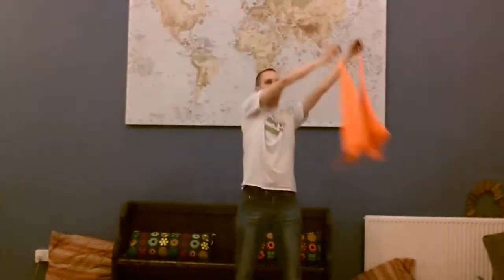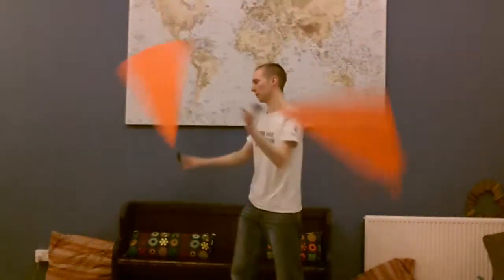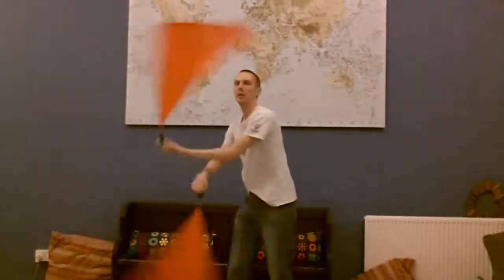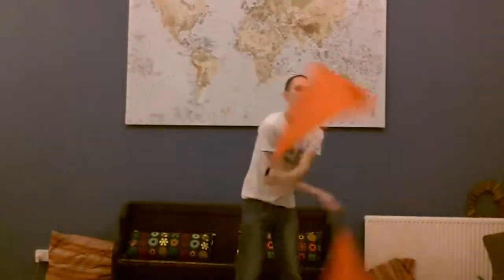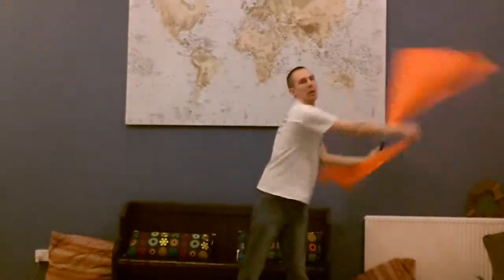Well, what you want to be aiming for is a fountain. So a fountain goes around like that, basically. Or it goes around like that, depending on which way you do your fountain. But if I do it this way, so again, always practice doing everything both ways. But you can see that I've gone low, and then on the way back, go high. So three would be low, high, low, high.